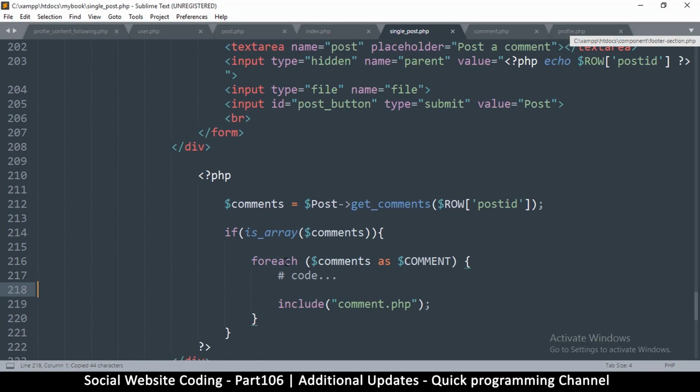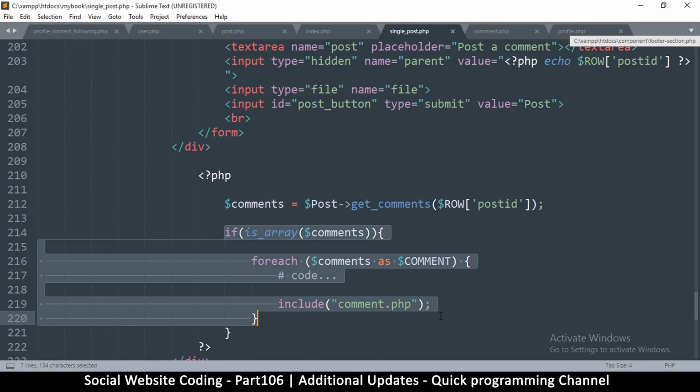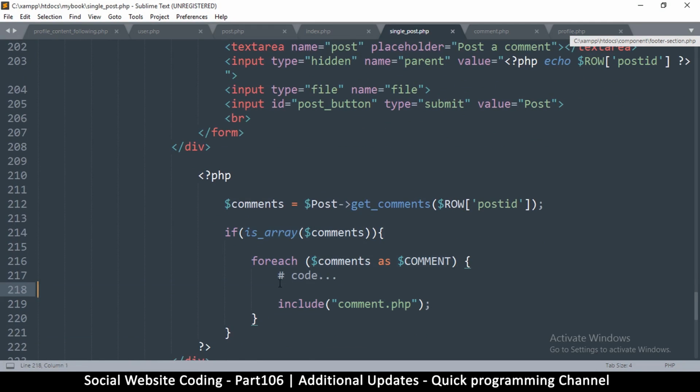Now the thing is, comments can be from different people, so the fact that we were using just one piece of information is not good. So inside this loop, for every comment that we loop through, we have to get the user for that particular comment, because every user could be different.